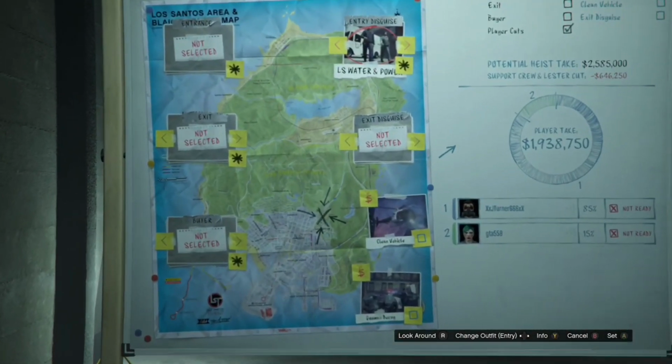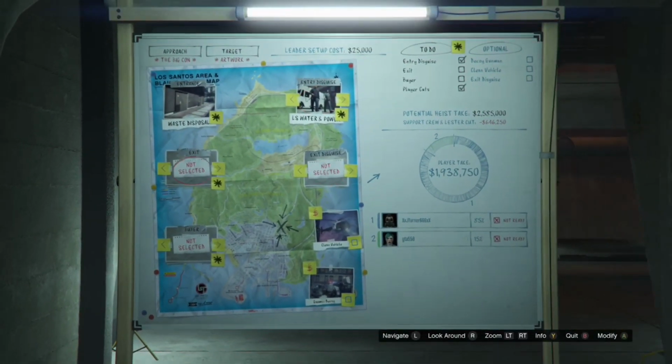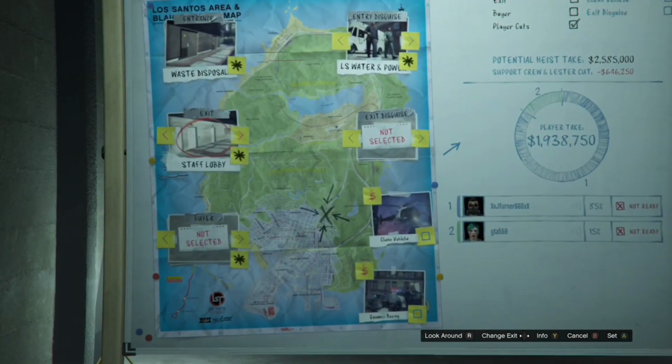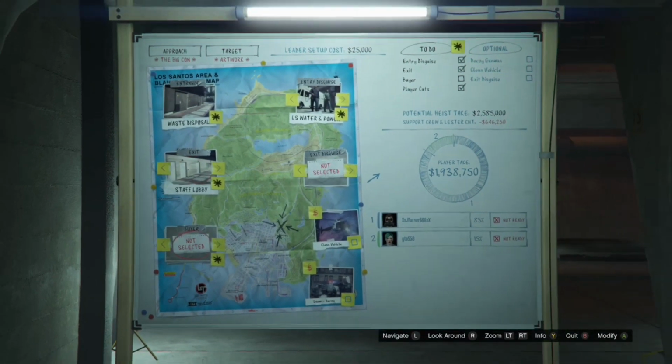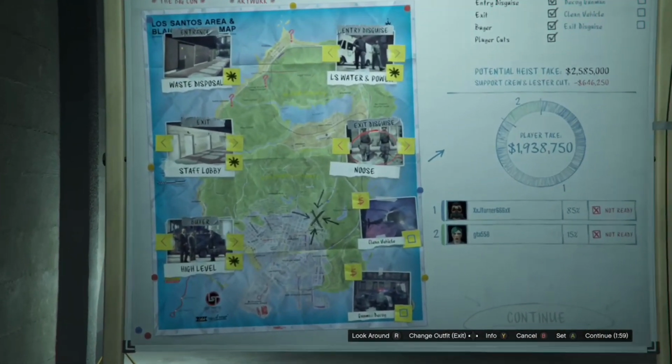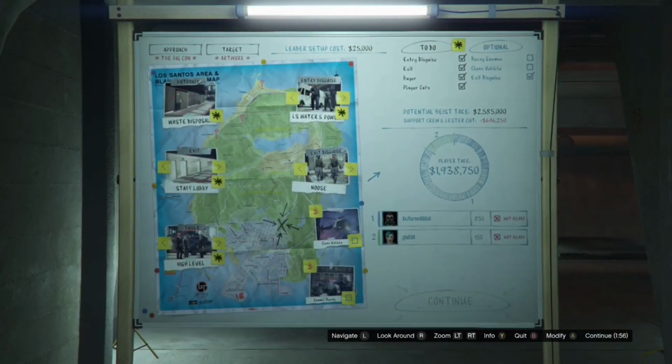So when you pick the maintenance disguise, this automatically puts you in the waste disposal for your entrance. For your exit, I'd recommend going with the staff lobby. For the buyer, obviously high buyer. And for your exit disguise, choose the noose outfits. Now all you need to do is decide who gets what cut, and then you're ready to go.